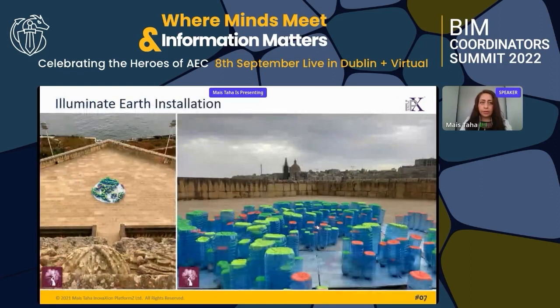This example is for digital eco-design. This example shows an installation for Earth Day, which is an illuminated Earth. It's around 90 to 95% sustainable, upcycled plastic and cardboard with some spray, and the spray is the only new material. And this is an example that shows how much water one person can consume in a year. These are the plastic bottles of one person. It's more than 373, so it was more a call to stop using plastic.